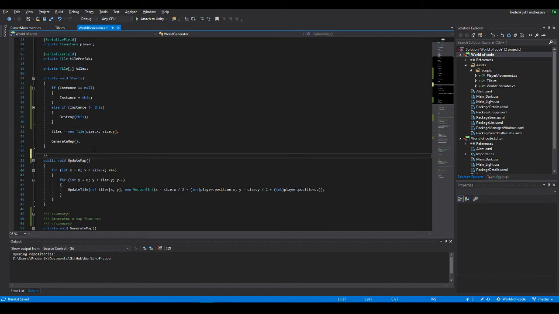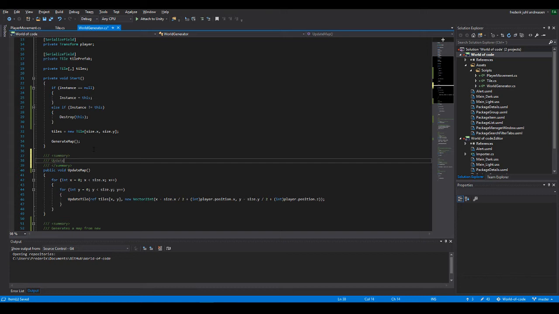So update map updates the map. This can be called, since it doesn't instantiate any objects. Start.